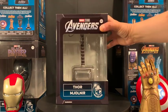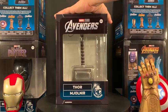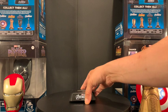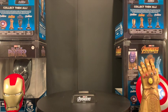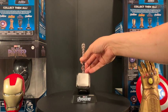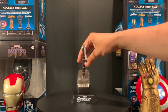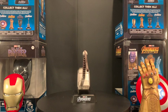Now we'll get to our next one, Thor Mjolnir, or as Kat Dennings calls it. Let's cut her out. Not going to bother showing you the plastic casing this time. So you got your base, and then the helmet, and then the hammer is heavy enough that it'll just rest into the groove by itself like that.